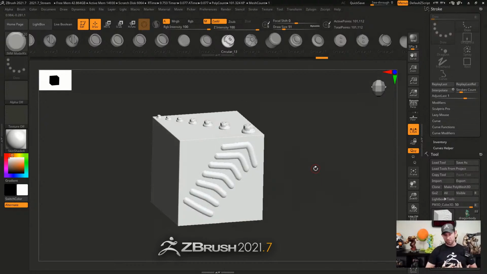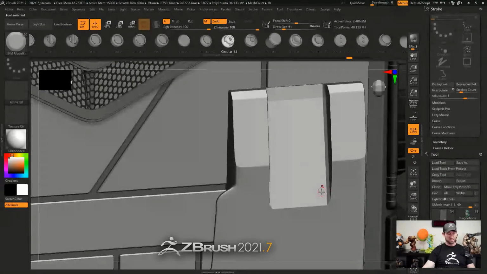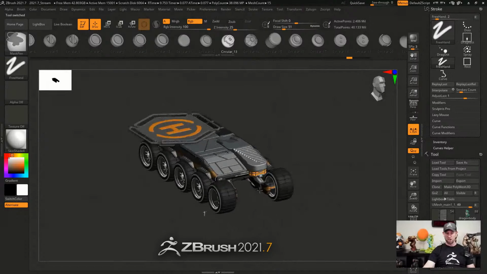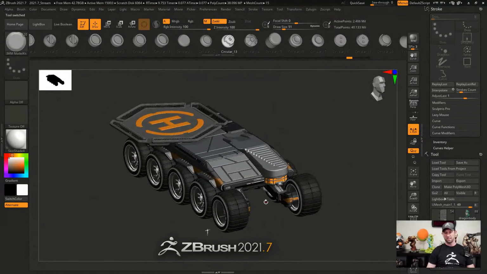I know for me as a person that likes to do hard surface, this is almost everything in this thing. Obviously, everything was done in this version, and there's a lot of new stuff in it. Again, I'm going to be showing this whole thing, how I made it, on Friday, and my other colleague, Mr. Daisuke, will also be streaming on Thursday. So besides this stream, you're also going to have a stream on Thursday and a stream on Friday to go through this.